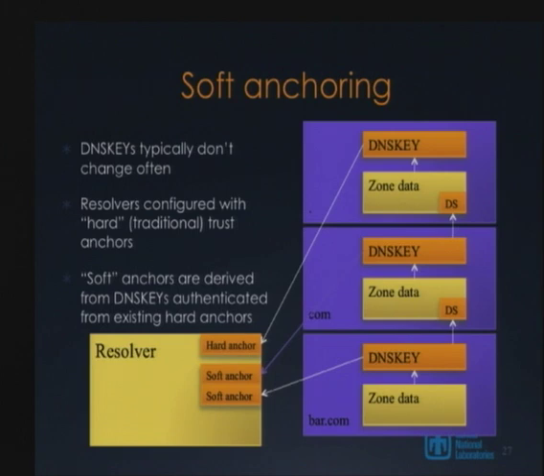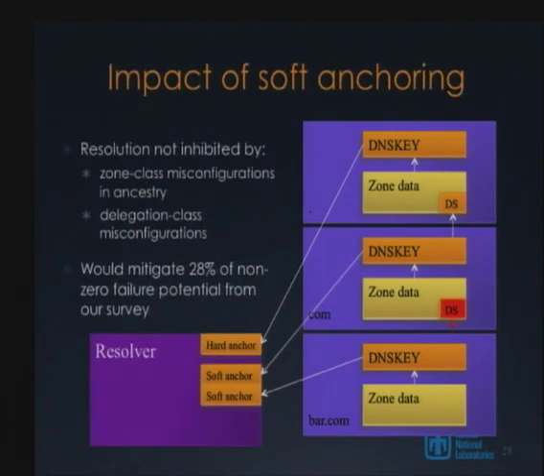Okay, and then if there's some kind of break, like in this case, if now the DS record doesn't map appropriately like it should to a DNS key in the child zone, but we've maintained the soft anchor, and we know the soft anchor is good, so we can try that. We still have a path into validating the child DNS key and therefore the data below there. So if we're using the soft anchor approach, this still works, assuming that we've pre-authenticated it using the chain initially.